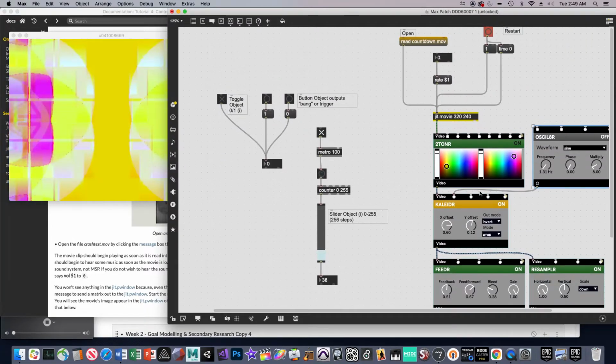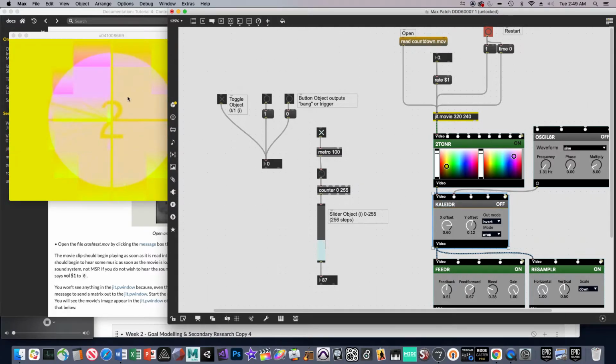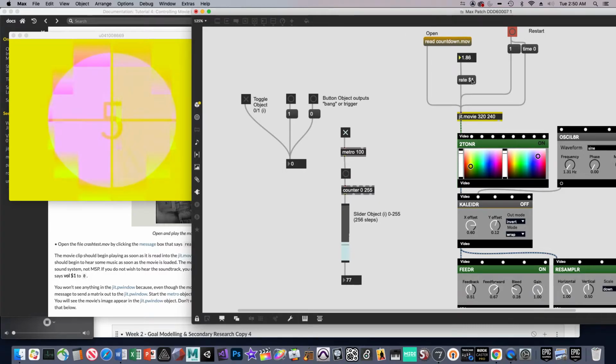And you can see, if I turn the kaleidoscope off, you'll see the countdown timer going there, which we can now slow right down or speed up with this rate control. This is a cool thing that messages do.